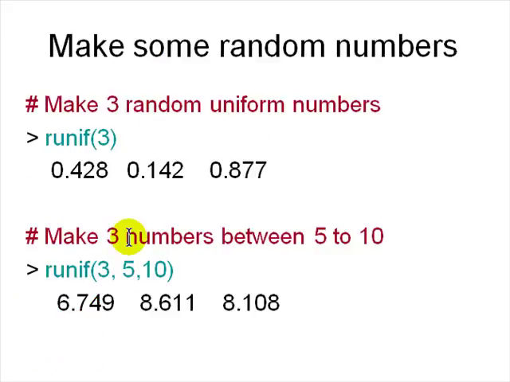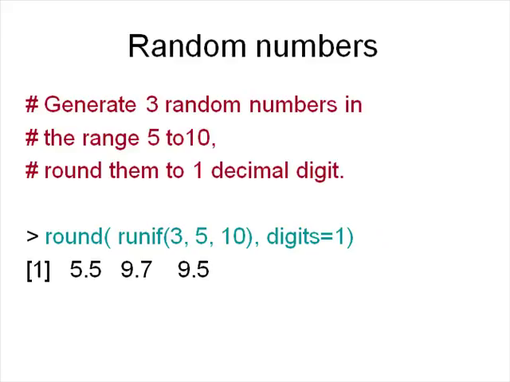And a major part of R is also having all these fancy random numbers built into it. So let's look at some random numbers you could generate. You can say make 3 uniformly distributed random numbers: runif(3). It gives you 3 random numbers. And if you want them between 5 and 10, you say runif with min 5 and max 10, 3. So it gives you 3 random numbers between 5 and 10. And if you wanted to generate random numbers in a range with 1 decimal, you can just add the function round, digits equal to 1. You get 3 random numbers.